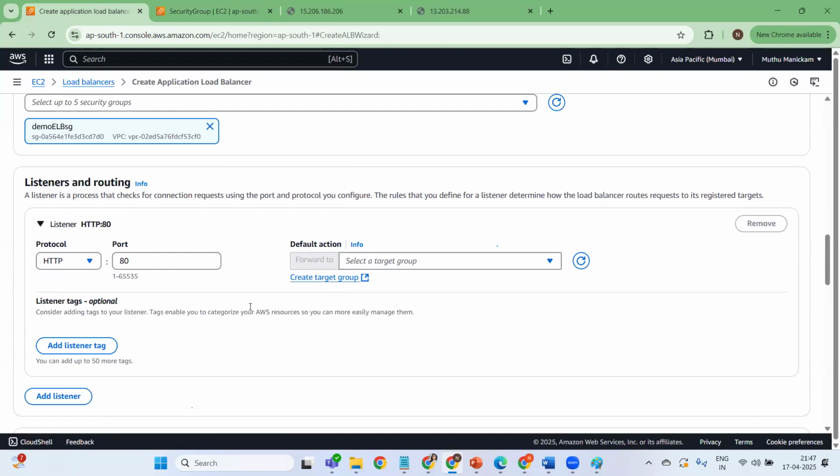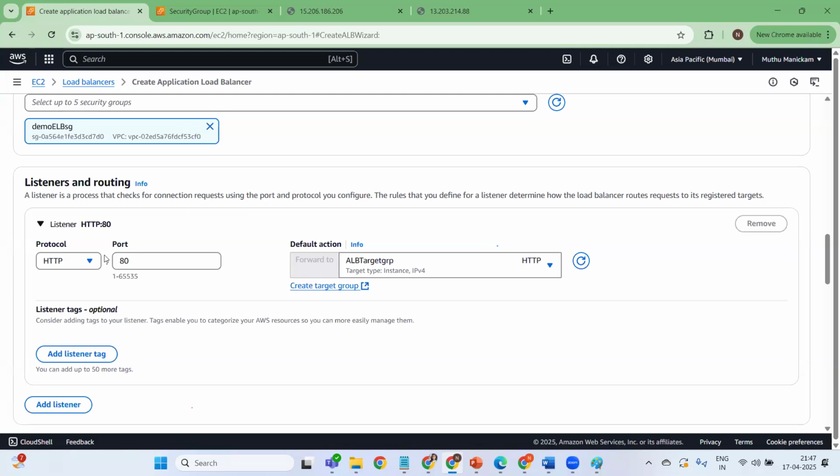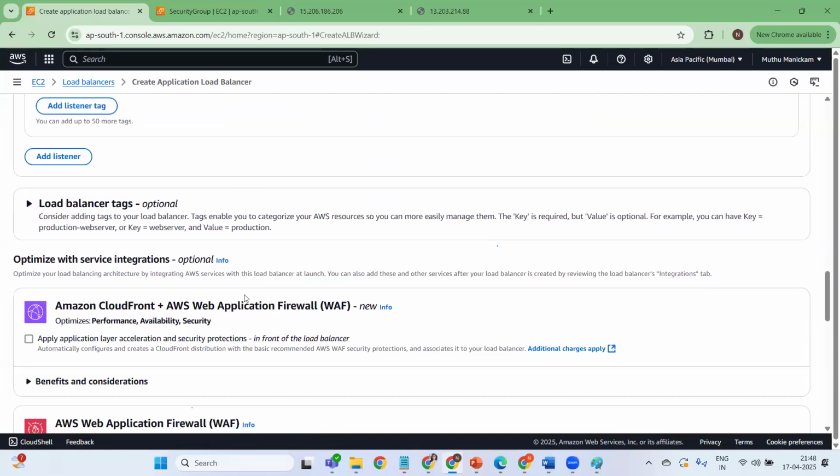Okay, so basically on which port number are we going to listen for the request? As it's an application load balancer, you are going to listen for the request on the protocol HTTP and port number 80. Otherwise, you can also select HTTPS if you want only HTTPS. So we are going to listen in HTTPS, and you have to select the target group here. Fine. So what this will do is, whenever you get a request via this HTTP, it will send the traffic to the ALB target group. This is one listener. Okay, so then you don't need to do anything.